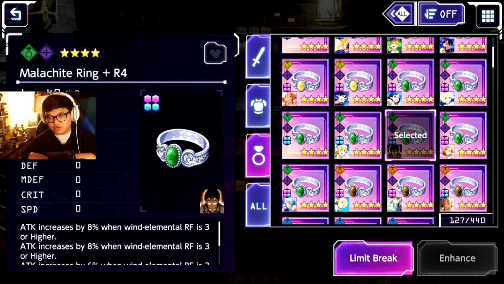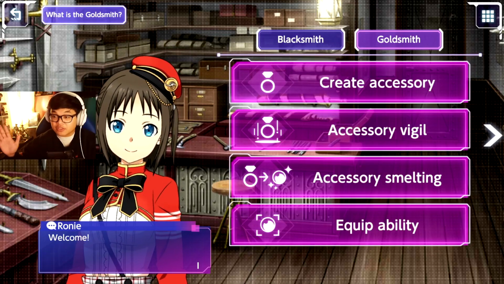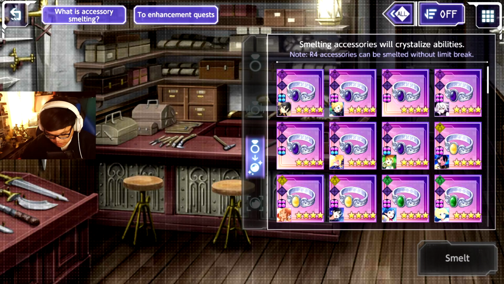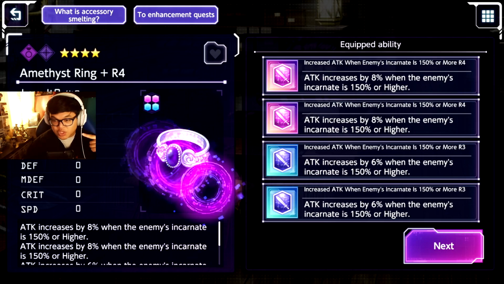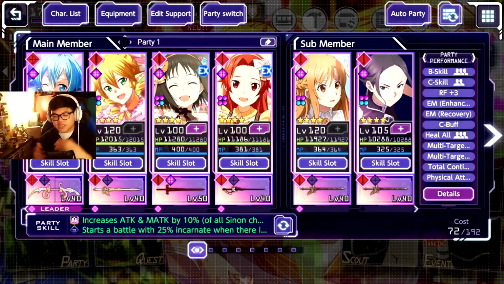It's completely fine. And if you ever change your mind about a ring that you want to change, you want to get back the abilities, you just go back to accessory smelt. And let's say I wanted to get rid of this mix and match. I press smelt, then I can get all my abilities back, but I do lose this ring and I'd have to make a whole new R4 ring. So just be aware of that. But I guess that's basically it.